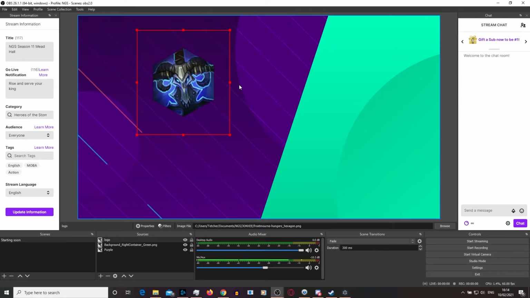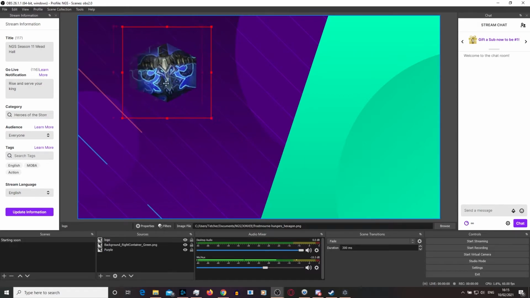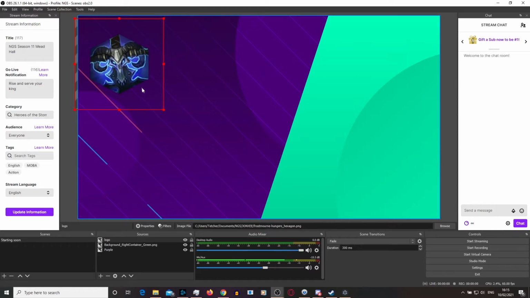If I want to stretch it at all, say maybe I need it to fill a certain space, but it won't fill, then I can just hold down the Shift key and grab it, and that will stretch it. So any way you want to do that, it is Shift and then click and drag to stretch. And if I want to crop it, then you just hold down Alt and I can crop it there. And that is how you layer all of your sources.